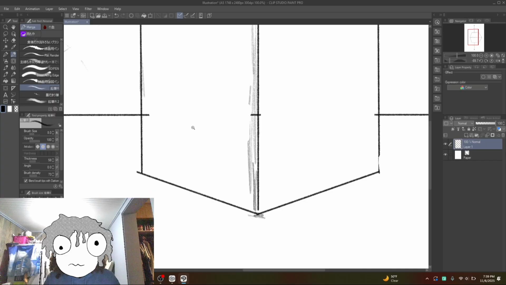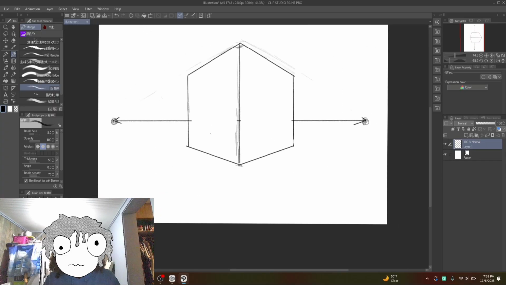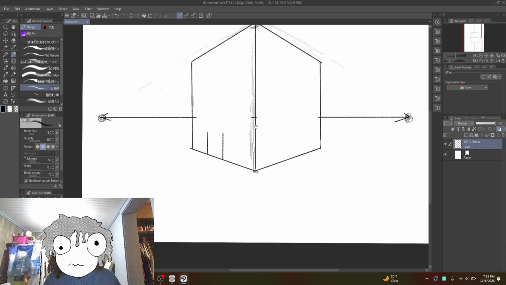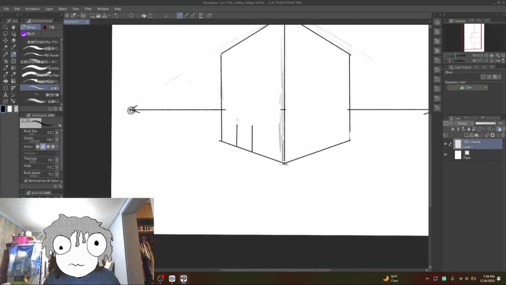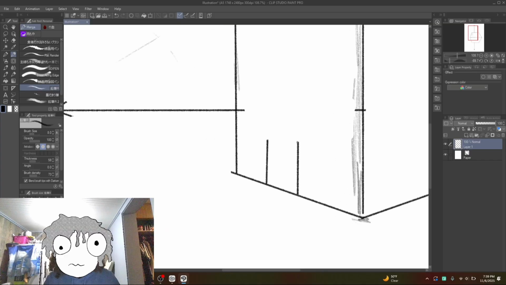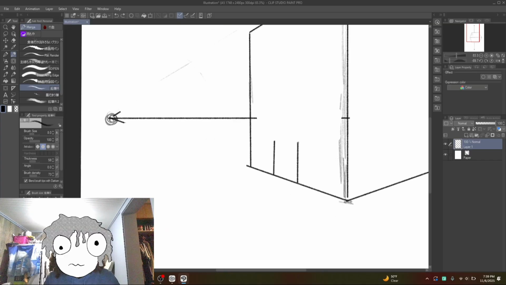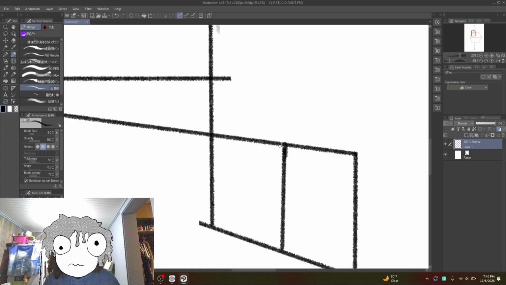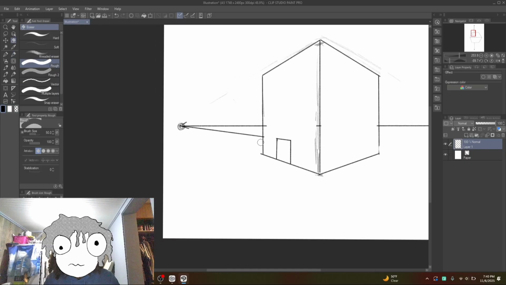Let's say we want to add a door to this. Well, we can use vertical lines just fine. All vertical lines will be vertical. And we'll just find where you want your door to stop. I want it to stop right here. So I'll do it, and I'll just make it to that vanishing point. Make sure everything lines up, and you can erase that guideline.